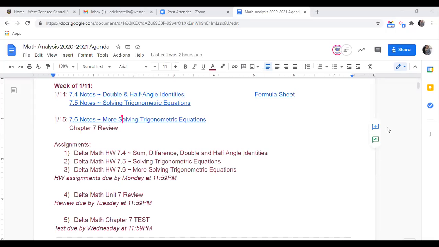You have a substantial amount of work this week, and one of your due dates is a little bit different just because you do technically have Monday off. So you have your 3 homework assignments as usual. The review assignment, I'm hoping we have a little bit of time to start tomorrow. And your test for this chapter, I bumped to be due next Wednesday night instead of Tuesday because you're off on Monday. So please don't wait till the last minute on those assignments, just in case you need help or need to reach out, especially with no school on Monday. Make sure that you are able to reference that. That's posted on Classroom for you as well.